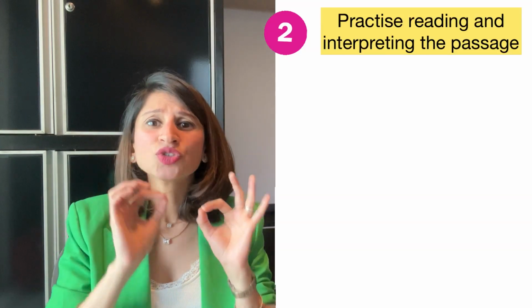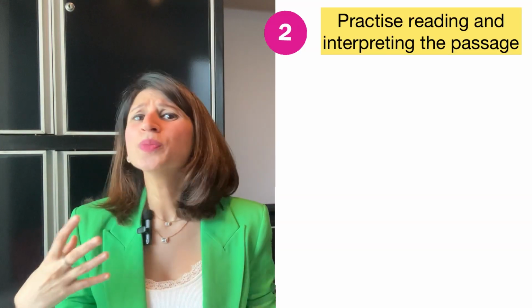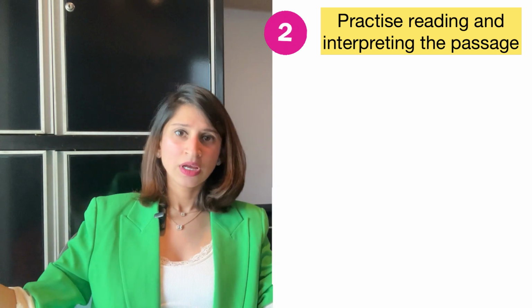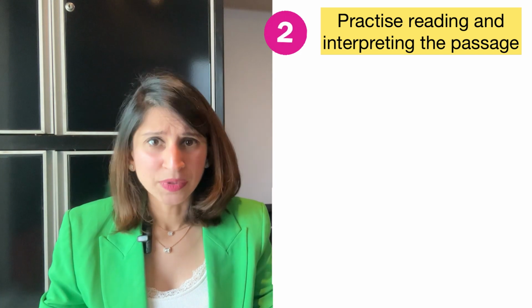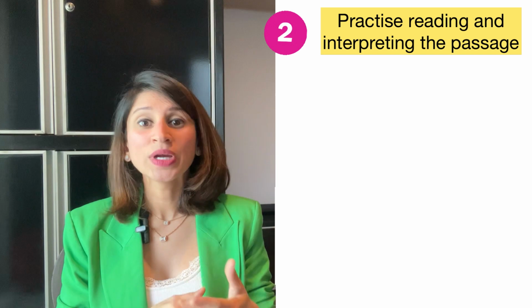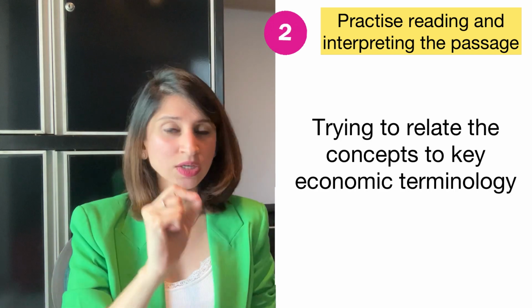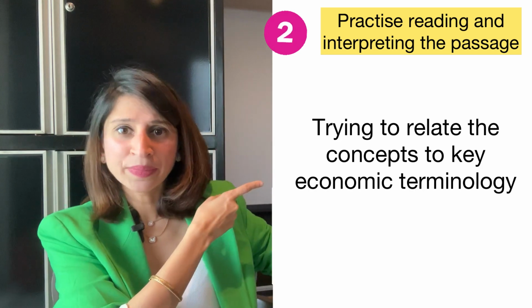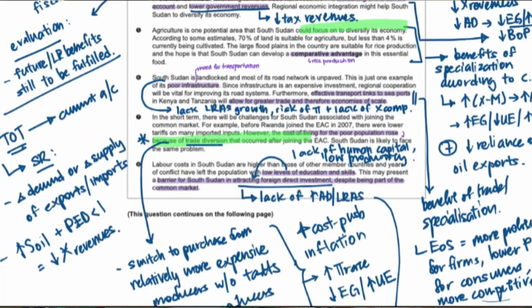Second, practice reading and interpreting the passage. Too many students fall into the habit of just reading the passage and highlighting half of it. Now, what does that exactly accomplish? A better practice is to learn to read and interpret the passage, where interpreting means trying to relate the concepts to key economic terminology. As an example, your passage should look something like this once you are done with it.